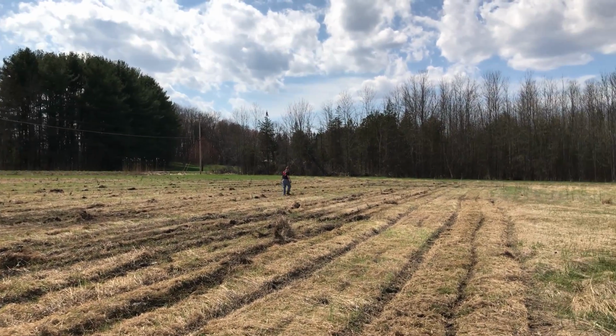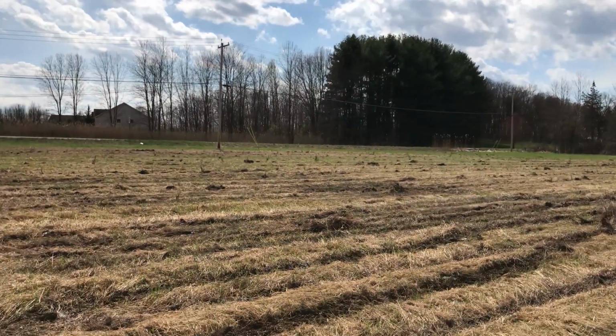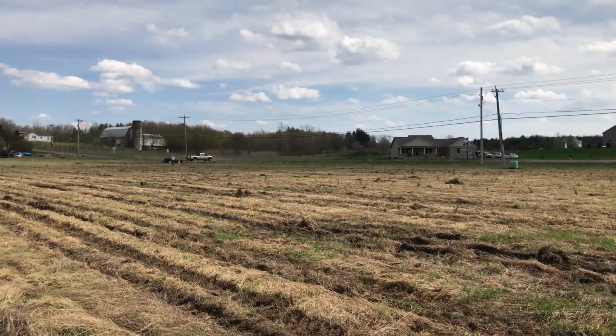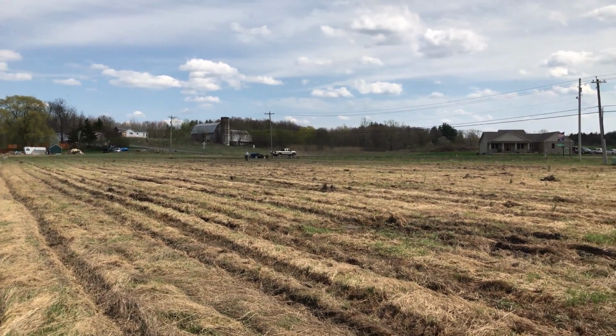We just got like 2 more rows to push down, and then we can go do some more out somewhere else. Found a couple other spots we're going to put some. That wasn't in the plan, but we have a lot of trees left, so. Trees are good everywhere though.